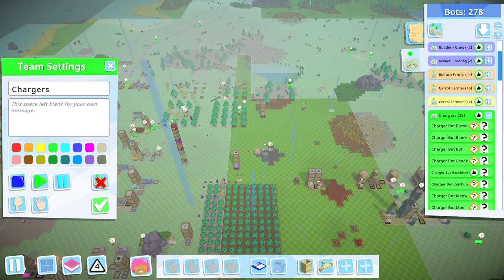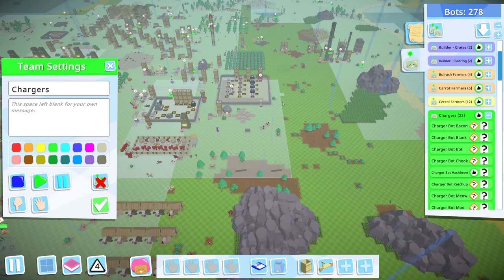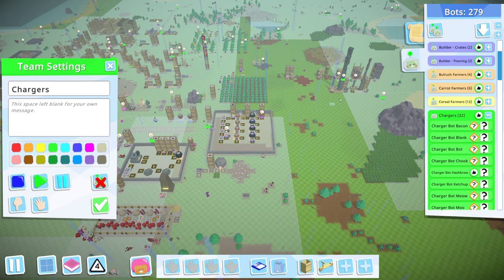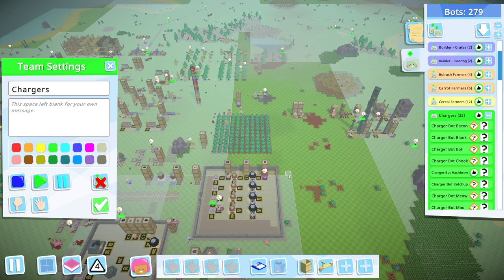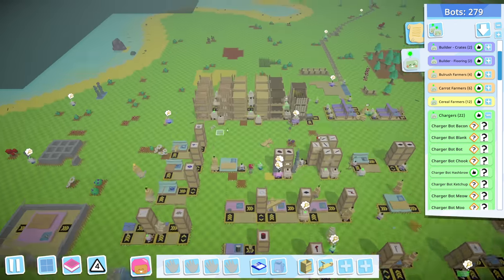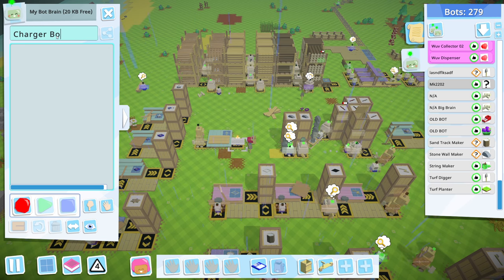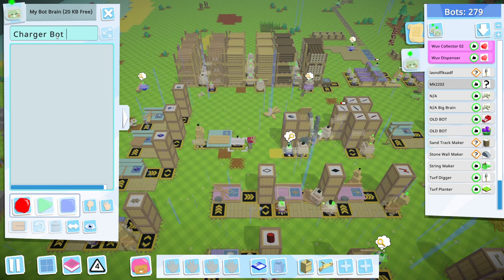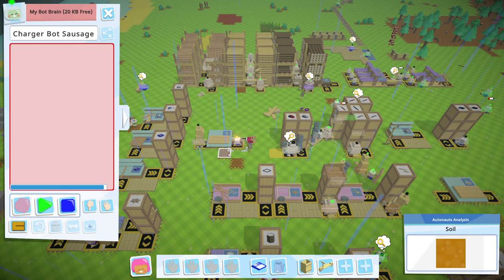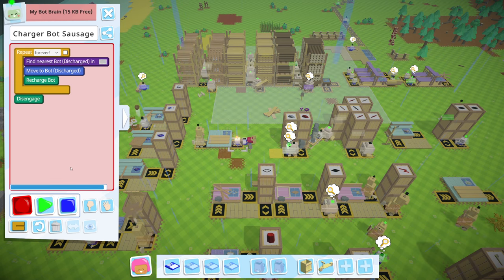Yeah, and then we need like one bot here, one bot here, maybe one bot here. I don't know if bots ever come diagonally this way, so maybe one bot here. But yeah, two bots for sure, and I think we're good. And look at that, he's already ready. Charger Bot Sausage. Sausage. Here, take this programming instead.